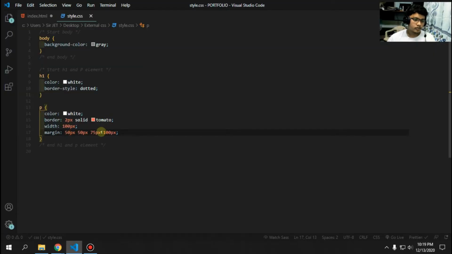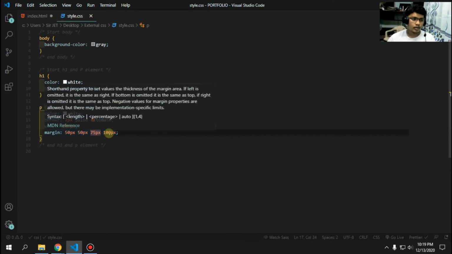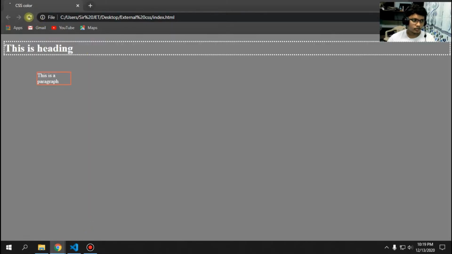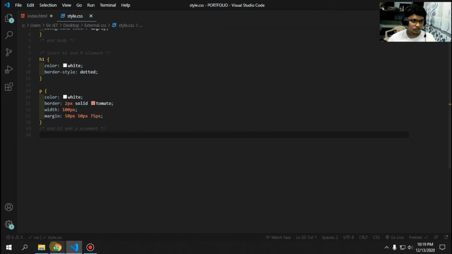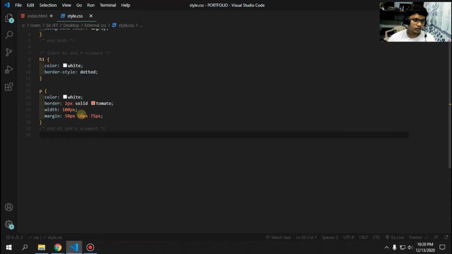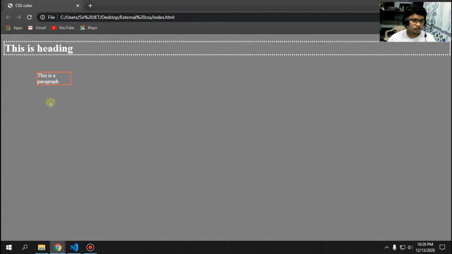So if we have 3 values, this will be the top, then right and left, and also bottom. So this will be the example: top, right and left, then bottom. So let's try to change the right and left to 100 pixel.